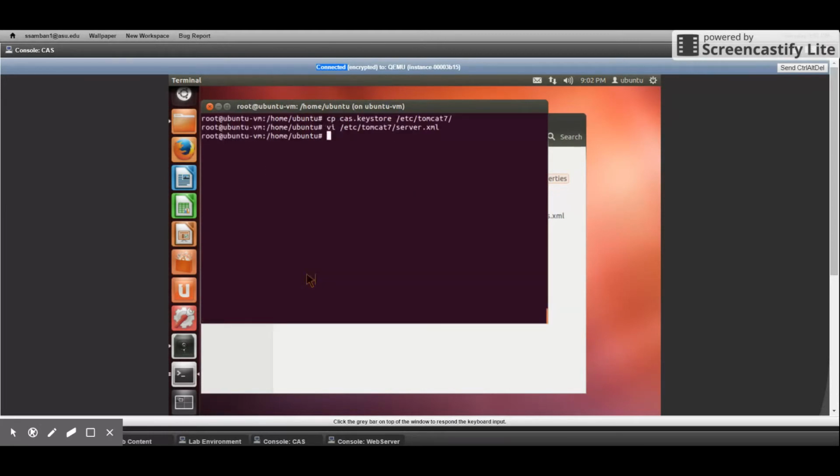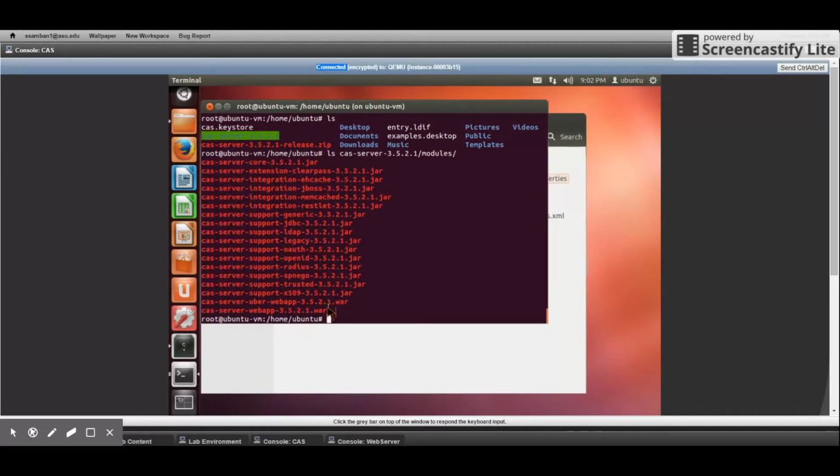And then you have to download JASIG from the JASIG website. I have already downloaded it and unzipped it. There will be a WAR file in this modules folder.